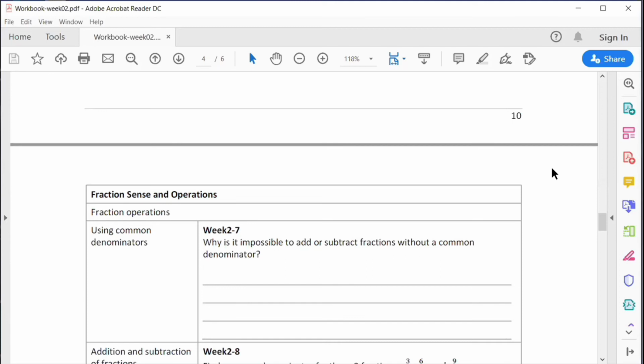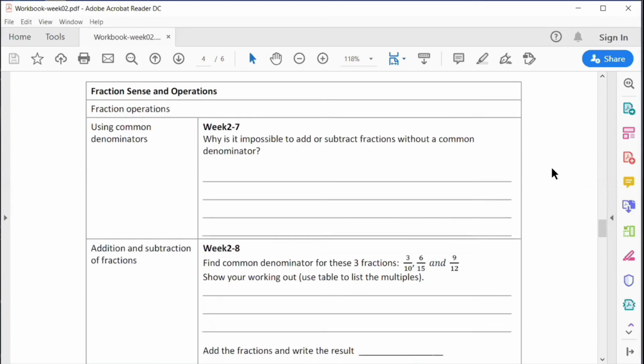All right. Anybody want to tell me what you wrote down? Yep. Go ahead. I wrote that they don't have the same unit. Yeah, that's right, that sounds fair enough. Now look at what I wrote down. Without a common denominator, the parts are not equal, so you cannot add or subtract. The parts are not equal. All right, that's fair enough.